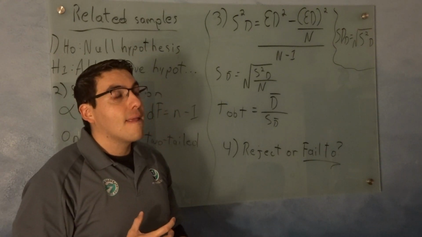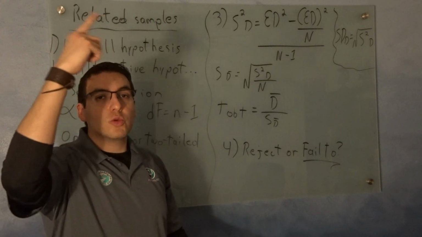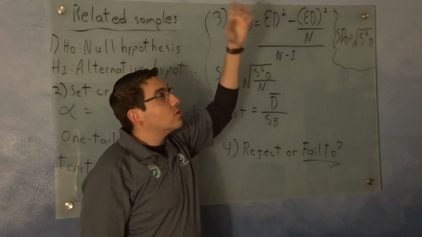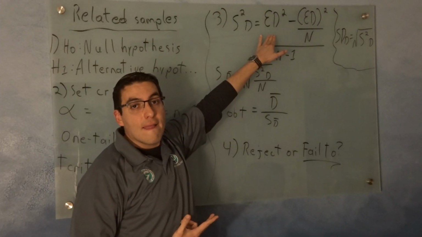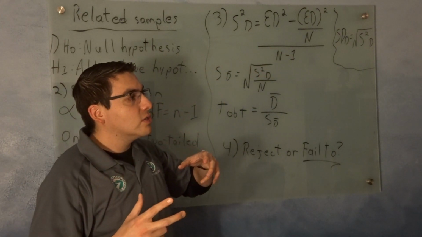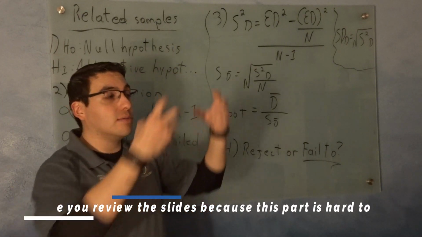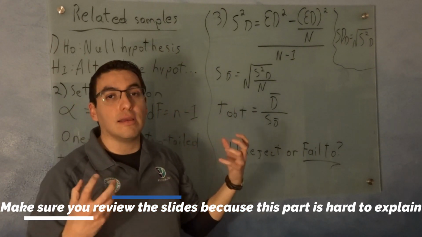So once I have all those scores, if I square them, sigma, remember, is for addition. So once I have all the differential scores, if I square each different number and I add them up, that's going to give me the number. If on the other hand, for my second group of scores, I just add up the differential, and the differential is being squared, so perhaps of all 20 students, overall the D was 80.